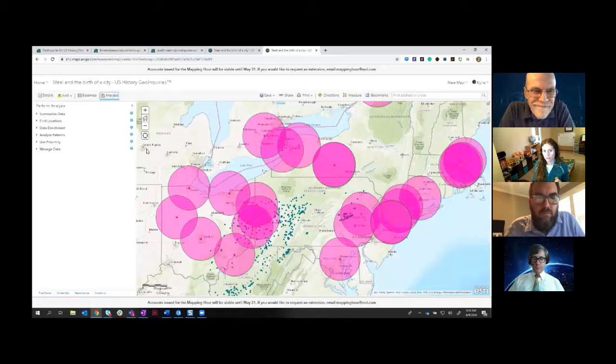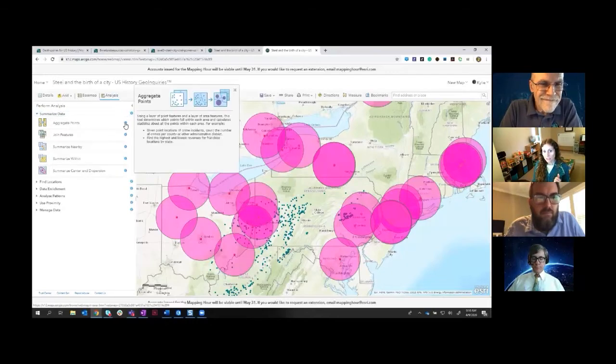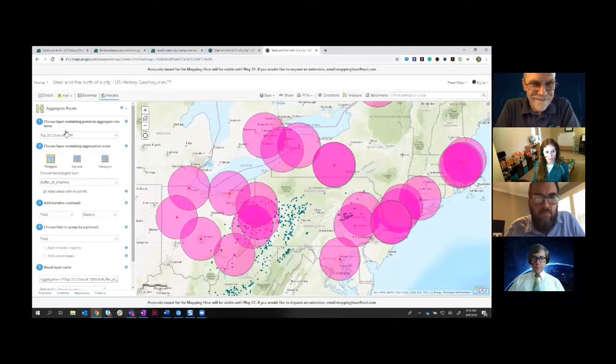So like Joseph did, I'm going to find a summary tool, and the aggregate points tool is what I'm going to need. So I can again remind myself, okay, yep, take a bunch of little points and make it one big point to get that information summarized for me. Again, I could do this visually and count on the map, but since I have the tools, aggregate points is going to be better than me counting.